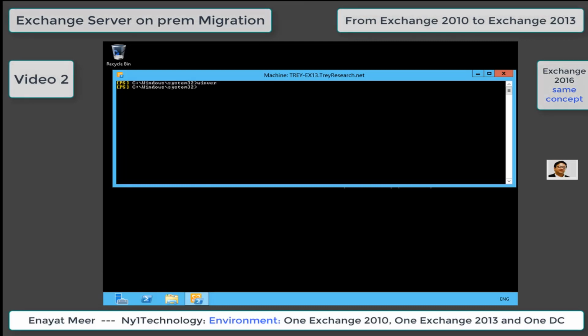You will then install a certificate on the Exchange Server 2013 and configure client connections to start using Exchange 2013. So first we are going to move the administrator mailbox to Exchange Server 2013.